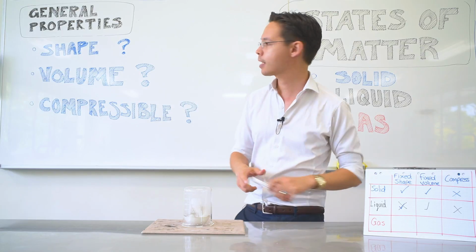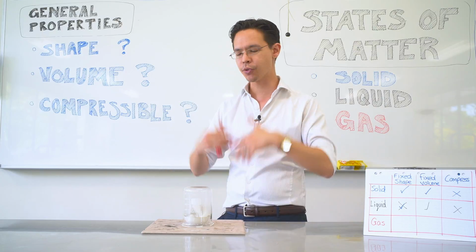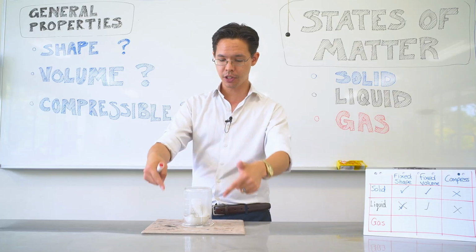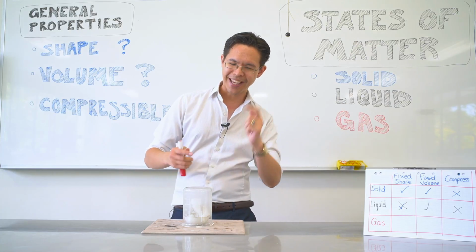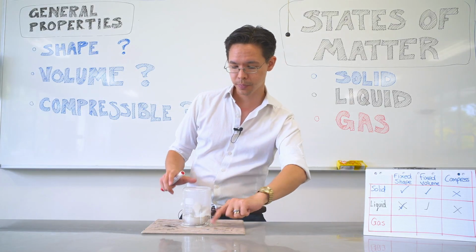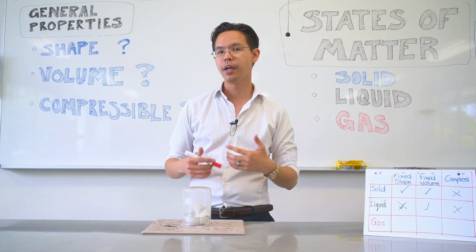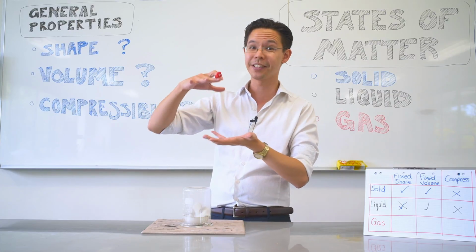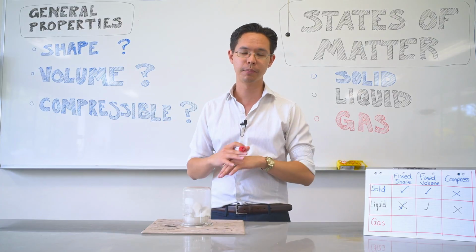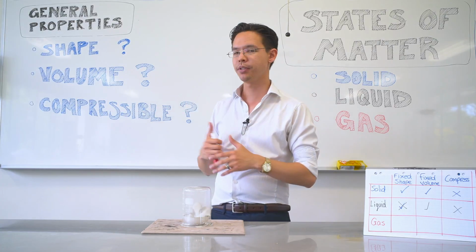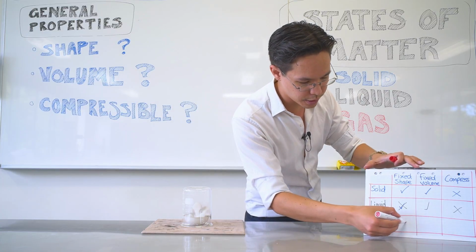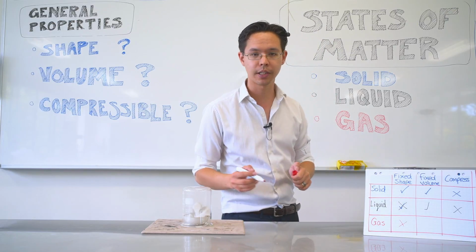There's a main thing about gases. What can we say about gases in their shape? Do they have a fixed shape? No, they take any shape they want, especially the shape of their container. And gas, I can smell it from here already. Because it's not a sealed container, can you see that little spout down below? Some of that smoke is on its way out. And unless you create an airtight or a gas type seal, gases will continue to spread out more and more and more. So they don't have a fixed shape. They will take the shape of any container that they are in. So we can put a cross in this bit of our table right here.